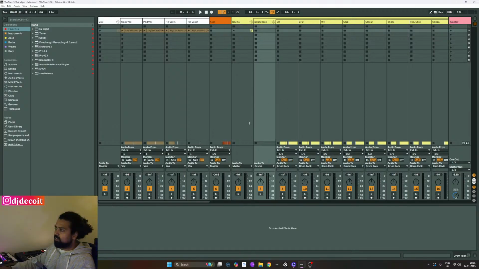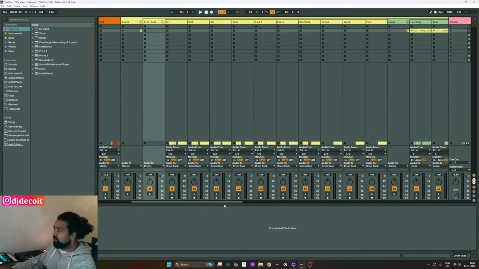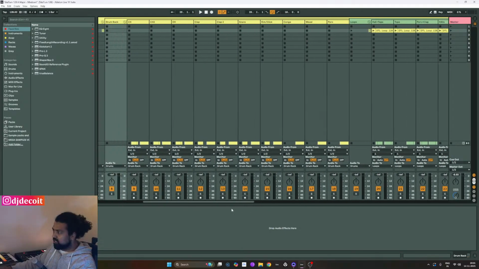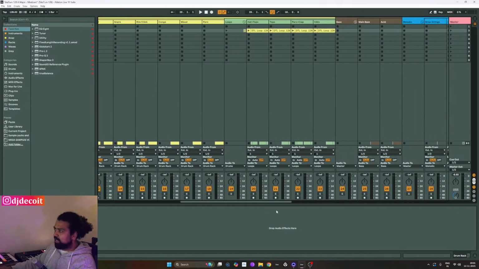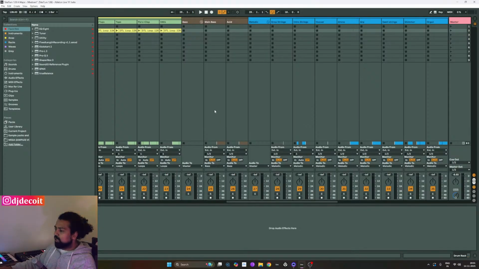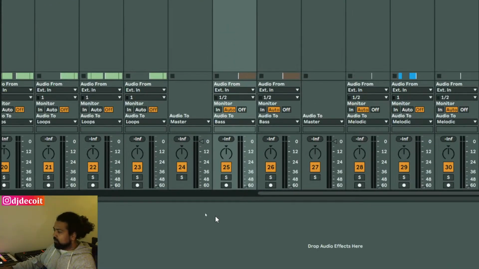So with that, we already have our kick going. With our kick going, we shall be focusing on our bass first. Then I'll go back to drum rack and drum loops. So if I look at my bass, this is the 24th track. So 3 times 8 is 24, which means the 25th track ideally should be controlled by fader number 1. And it is. There's no surprise. 25th track by fader 1, 26th by fader 2.